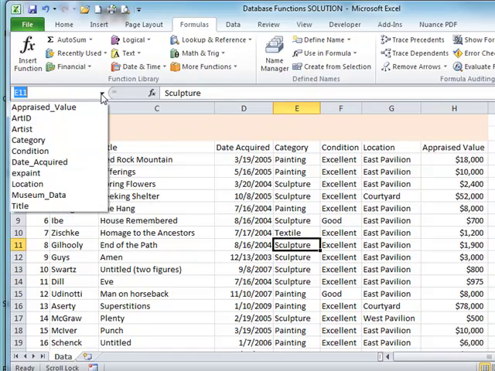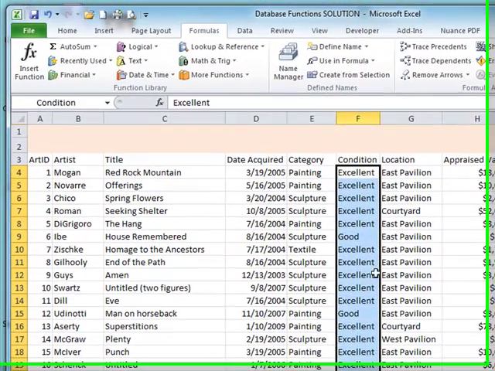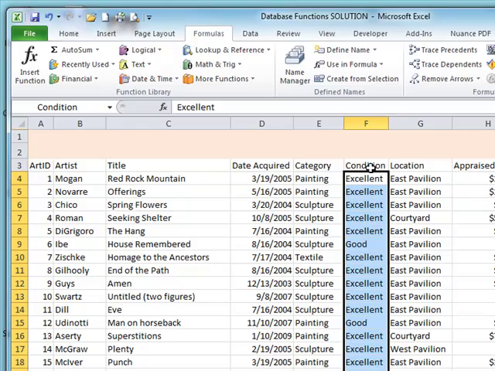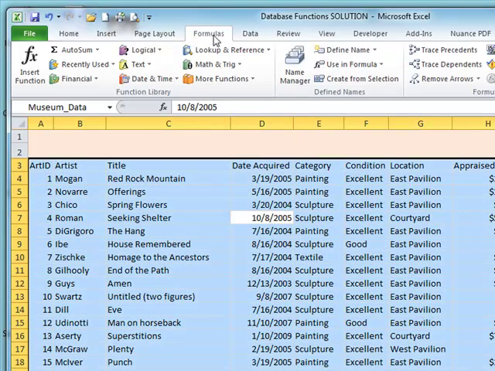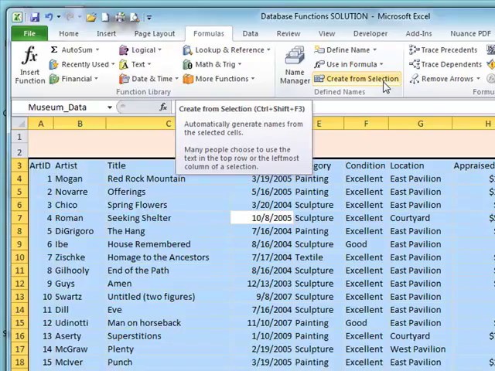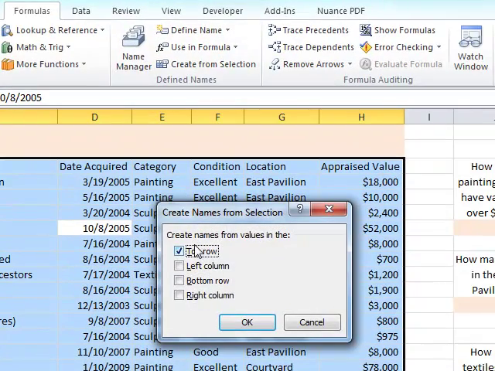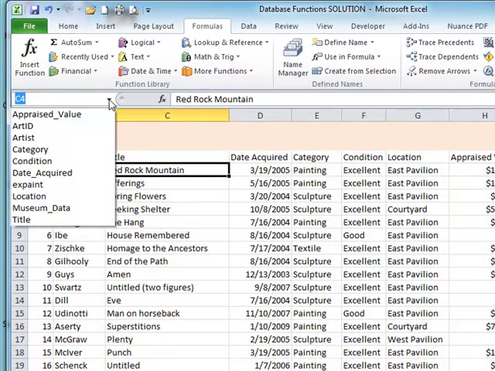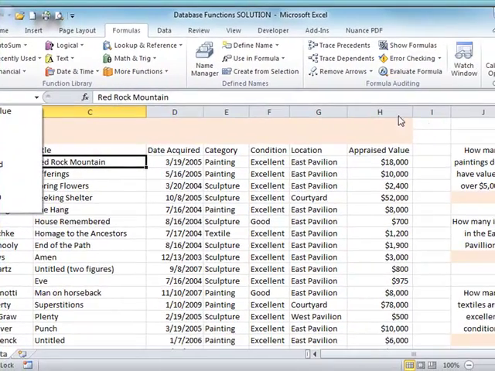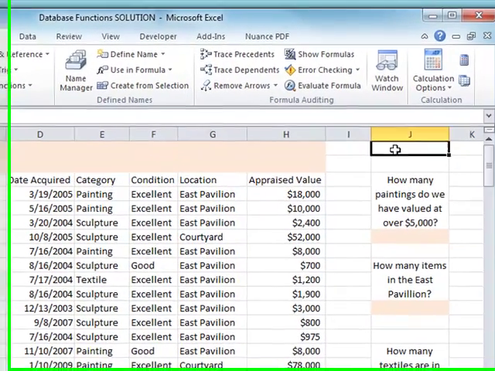but if I look in my name range box, look at that, I've got all these named ranges. So if I click on condition, look how it lights up that entire area. It won't get the heading itself, and you don't want it to, because the heading is separate. This is the data, and that's a separate thing. So by selecting our data with a Control A and then going to the Formulas tab, Create from Selection, and making sure it says top row and saying OK, now we automatically have a lot of named areas that we can refer to.